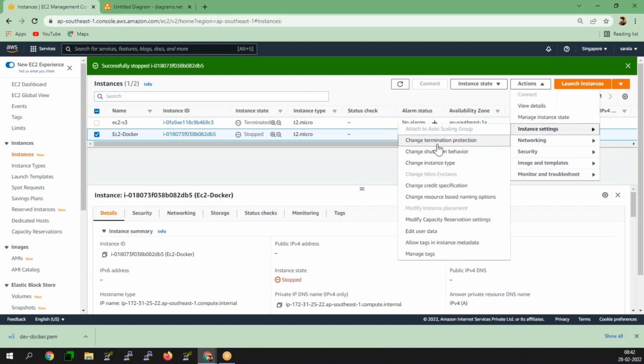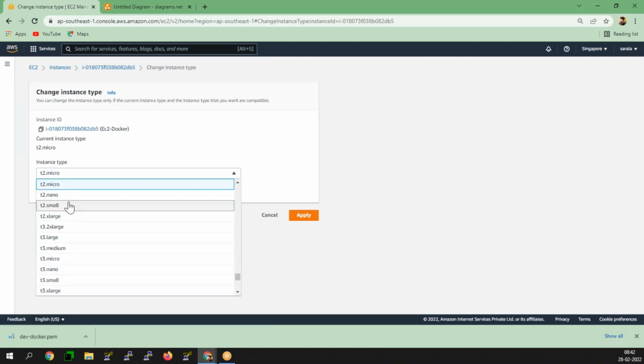Go to Actions, then Instance Settings, change the instance type, and select t2.medium.